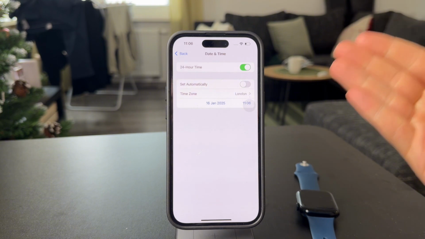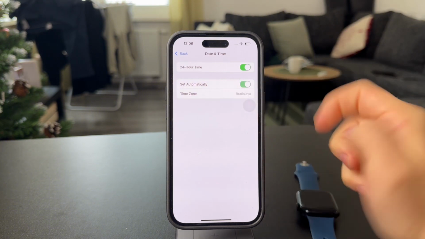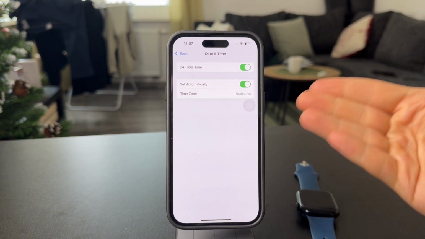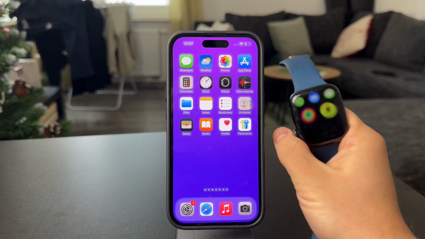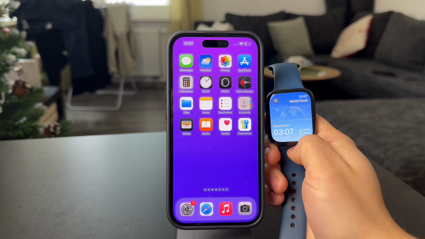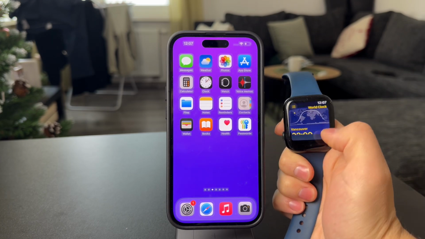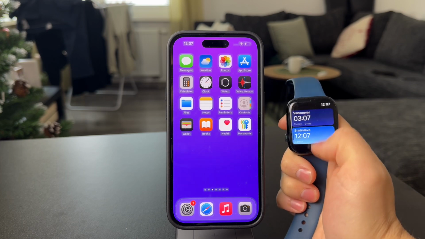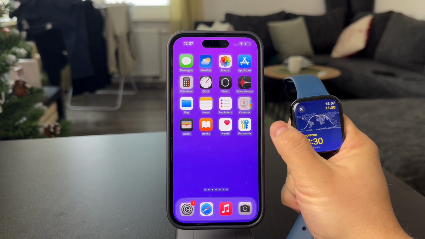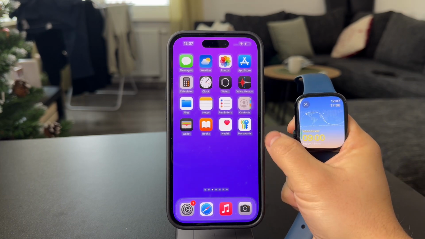might not be ideal. If you're, however, interested in seeing time of different places on Earth, I'd recommend you to set up the World Clock app on your Apple Watch. As you may know, there's a dedicated app for tracking the time around the world where you can add different locations and see them on your watch. This is probably much more useful than just setting the main time of the watch to a different country.